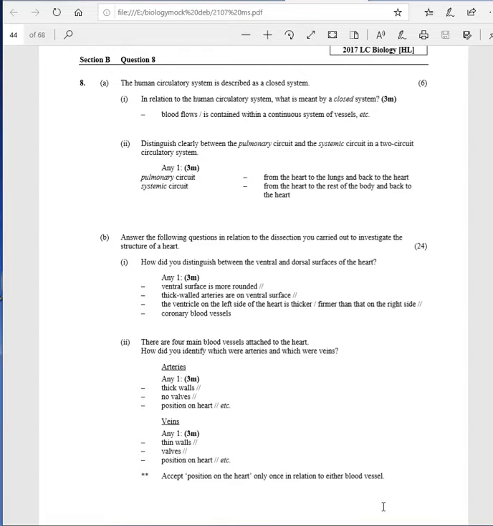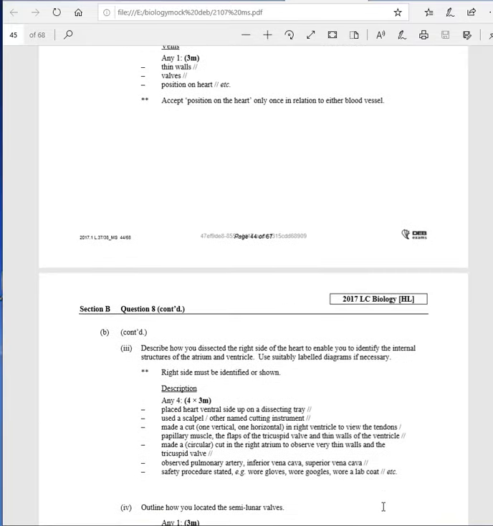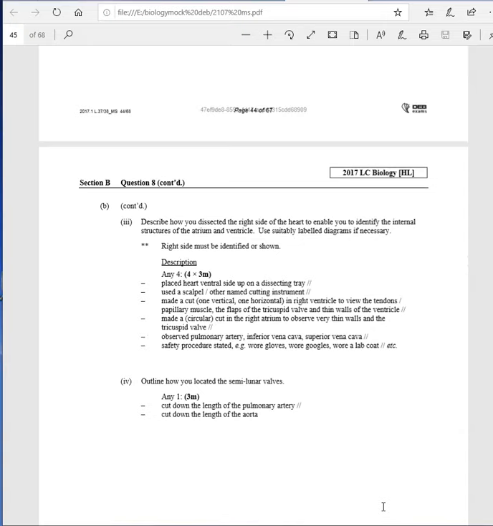Arteries have thick walls, they have no valves, and they are linked to the top chambers of your heart, in other words, your atrium. Veins have thinner walls, they have valves, and they are linked to the lower chambers of your heart, your ventricles. In terms of dissecting your heart, normally, the only tubes you see are the veins, because the atriums have been chopped by the butcher.